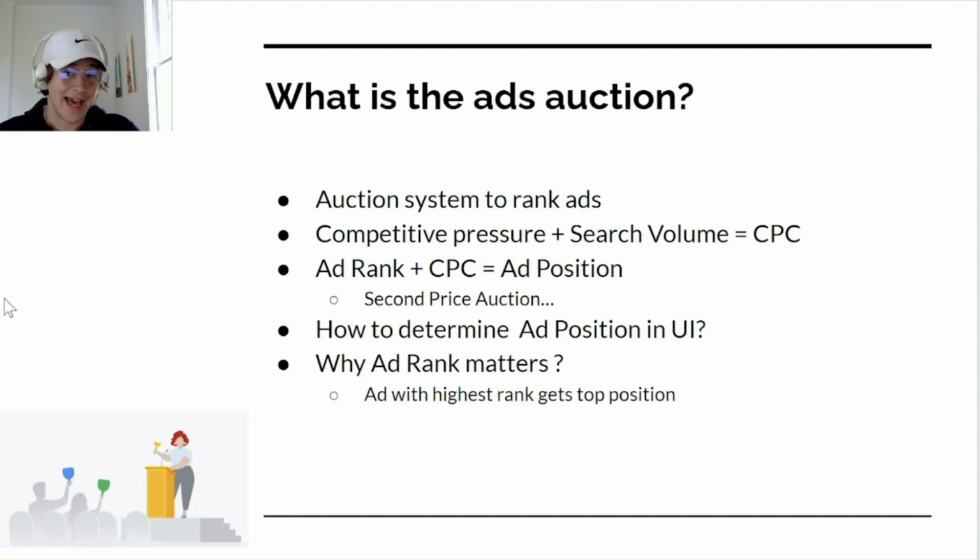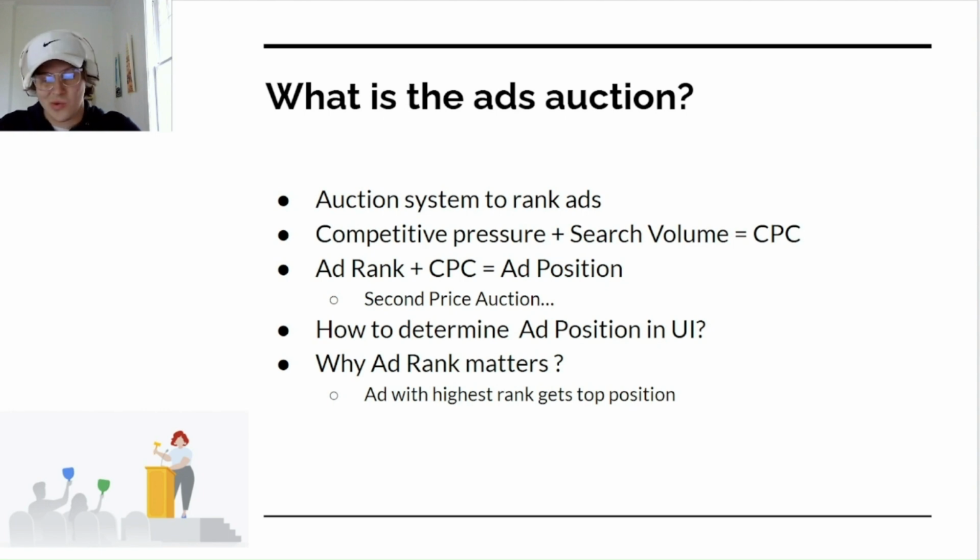So what is the ad auction? Google uses this special version of a second price auction that takes into account more than just bids. Basically, the way the second price auction works is that if advertiser 1 bids $100 for lawyers in their area, and advertiser 2 bids $50 for lawyers in the area, advertiser 1 is going to win, but they're only going to have to pay $50.01. They only have to pay right above the second highest bid. And so when you understand that, you can kind of understand how to calculate your costs a little bit better inside of Google.